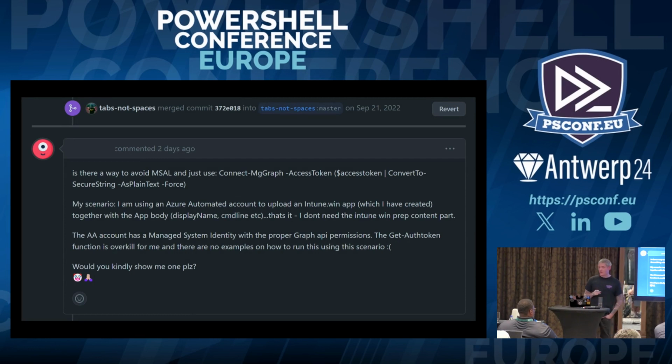On MSAL, one of the questions I get a lot, and this is a somewhat redacted comment on my GitHub, where someone simply asked, is there a way to avoid MSAL and just use Connect-MgGraph? No, because Mg-Graph uses MSAL. You cannot get away from MSAL. MSAL is the library for authentication. There are ways that you can do native authentication, which in a previous session I called raw dogging the internet. Just don't. It's messy. It's prone to failure. MSAL just does everything for you. It caches the tokens. So my answer to this is basically no.